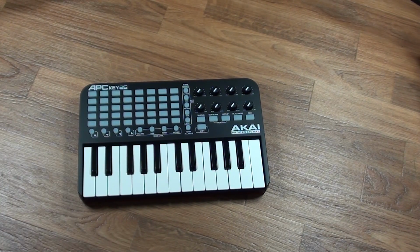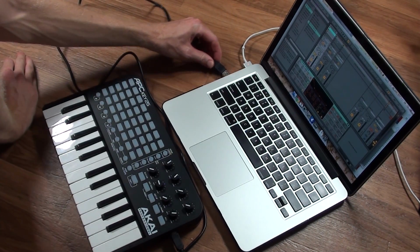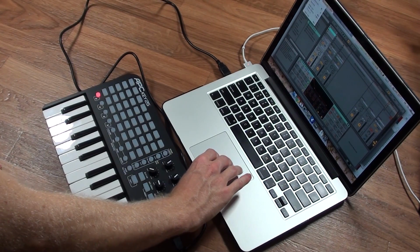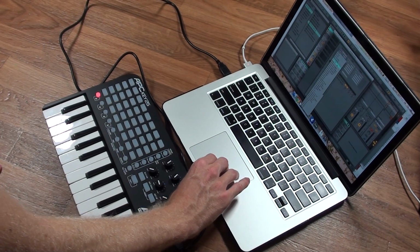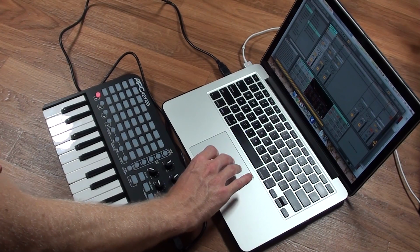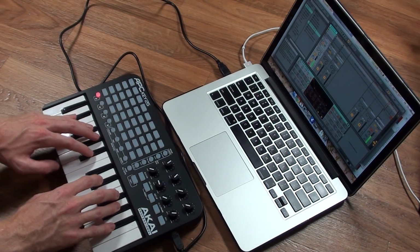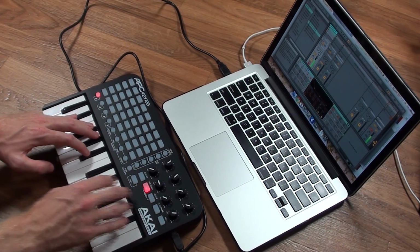Alright, so I'm going to grab my laptop, plug this in real quick and see how easy we can get it started up. Okay. So I'm going to plug this right into the USB of my laptop and make sure that the APC Key 25 is selected. Yes, it is. And I just got a basic bass set up here in the first track. There it is, it's playing nicely.